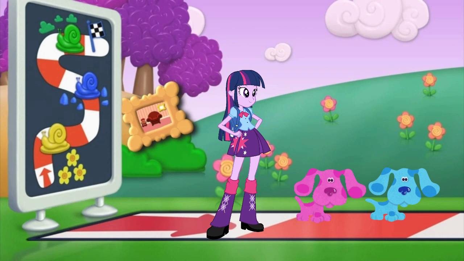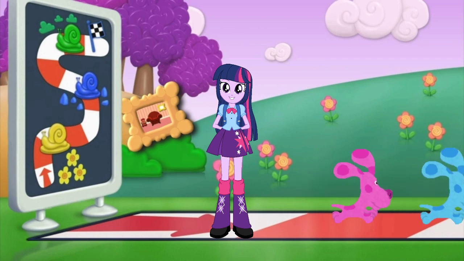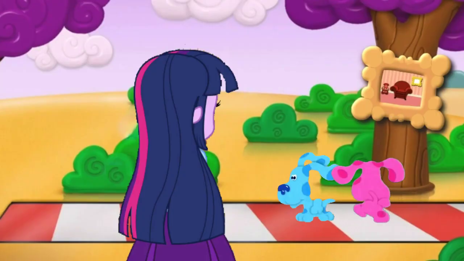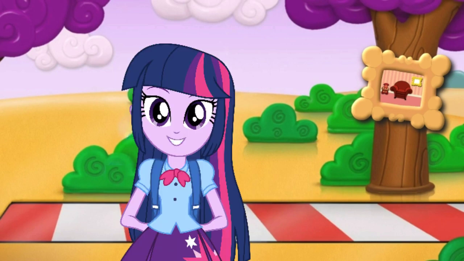First, go to the sunflowers to find the yellow snail. Sunflowers. Okay, come on. Sunflowers. Blue Skidoo, let's go too.